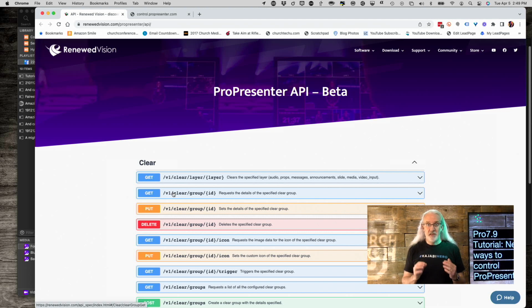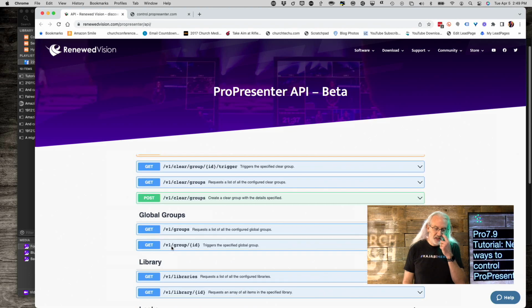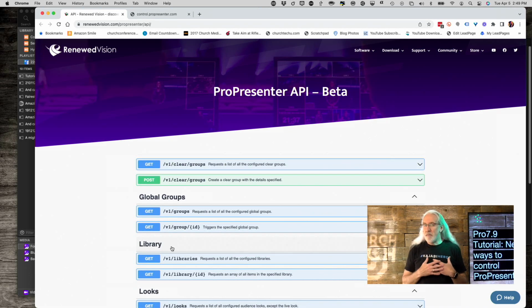network-connected device. This is basically how the ProRemote works and also how the companion module for ProPresenter works. So this is a little behind the scenes. Might not seem very easy or intuitive. That's okay. The good news about this is that now that it's obvious, published, supported, all that stuff, I expect to see more third-party ways to control ProPresenter.